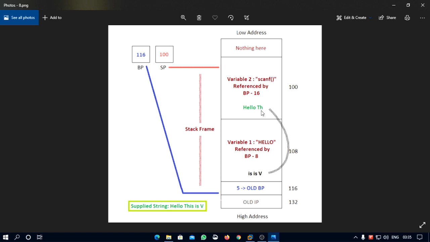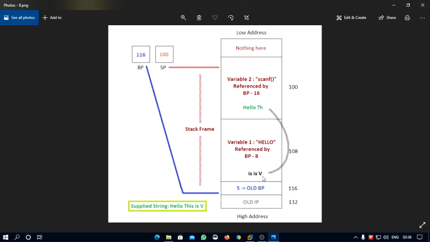Again, the exact set of characters "edifier s" was kept in variable 2 as it was intended to. But what the programmer did not intend was that "peakers" was not kept in this memory address, because "edifier speakers" is more than 8 bytes. The first 8 bytes are filled with "edifier s", but the excess bytes supplied by the user overflowed to the next immediate available memory space, in this case the memory space allocated for variable 1. So that's how hello becomes "peakers" in our example, or in this example, hello becomes "is V".